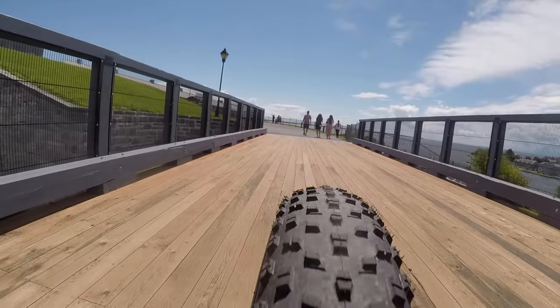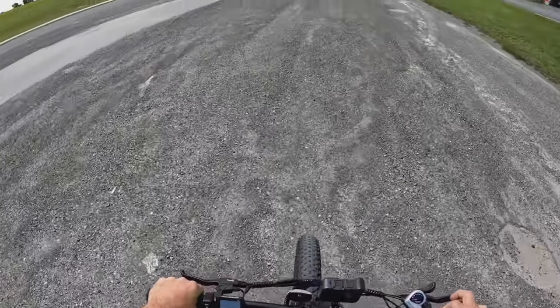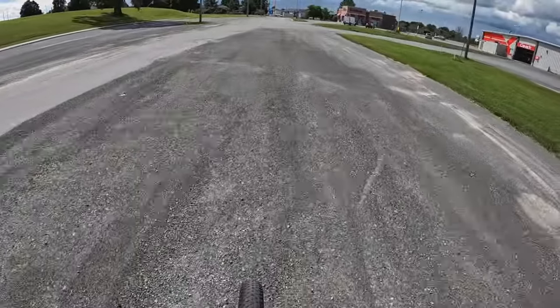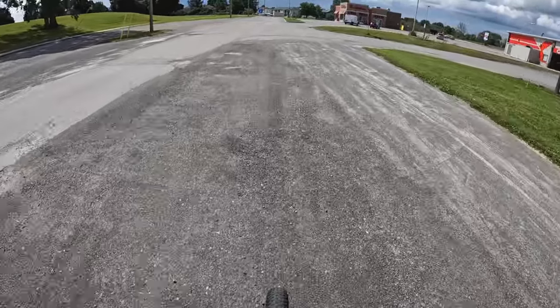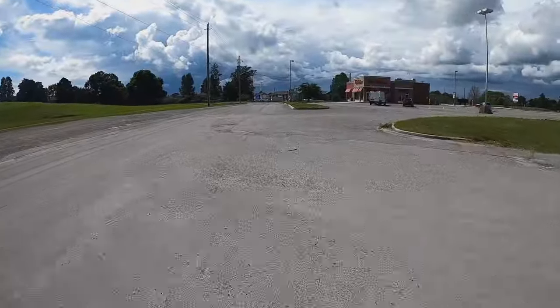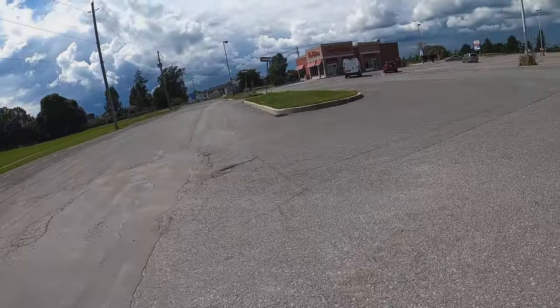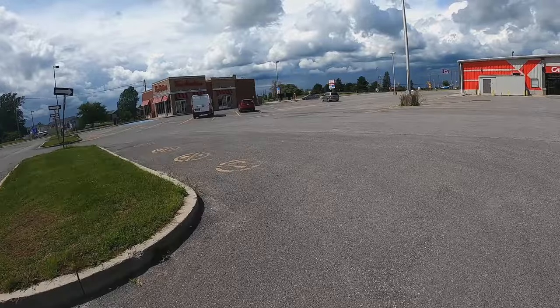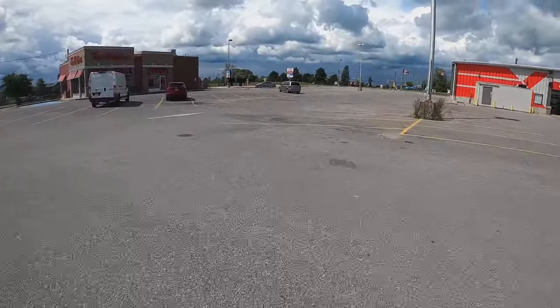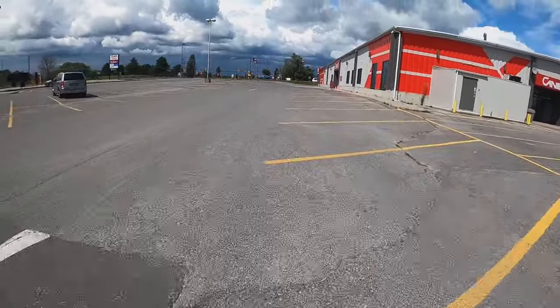Well, we'll cut through the back way and go through the army base. Why not? Ooh, so spunky. I think the biggest surprise of this bike has been the torque. The 80 newton meters. Certainly pulls well and is effective. We got about an hour to beat that rain home. It's gonna be a race.